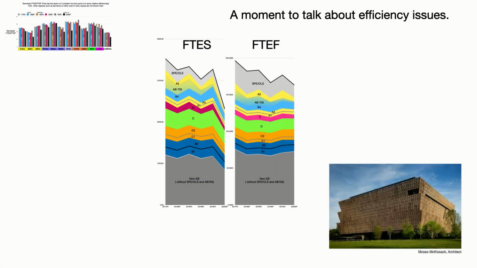Now that we have a holistic sense of our demand for courses at this college, we can take a look at issues involving efficiency. I'd like you to take a look at these two band diagrams. The one on the left is FTES, and the one on the right is FTEF, and answer the two quiz questions that I have for these so we can learn how to interpret these diagrams. You may or may not have been able to take this quiz. But in any event, let's move on and zoom in on some issues of efficiency.